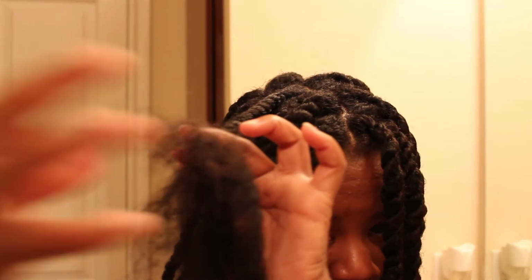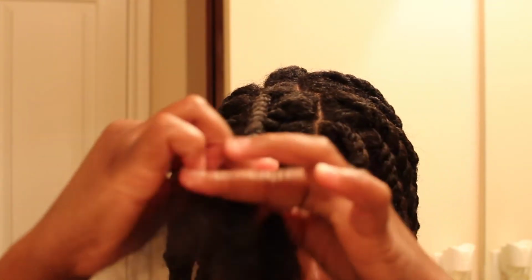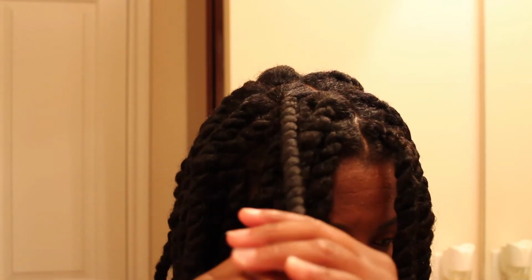I'm going to get some more gel. And we're just going to continue to twist. And when it gets to where your real hair is, you want to put a little extra gel there so it can be nice and smooth. And then continue to twist.